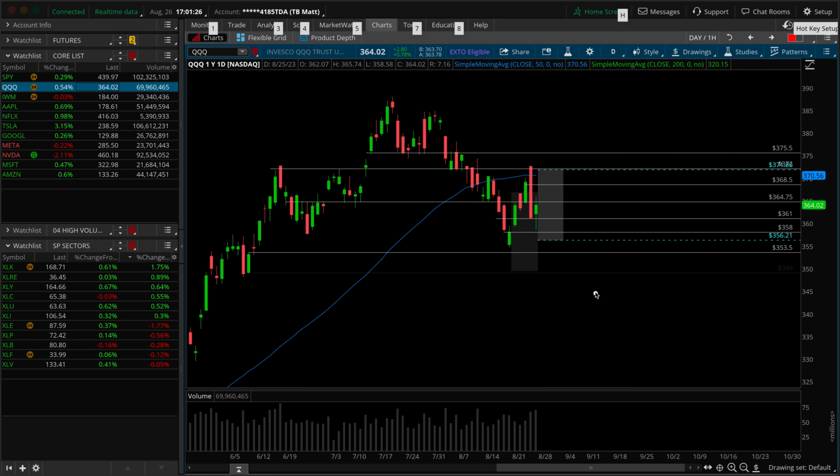What do we see from an expected move perspective? So this time, the upper bound of the expected move is the high of the Thursday gap up, and once again, that number is 372. I would consider it strong resistance for all the same reasons we discussed over on the S&P. I won't walk you through every single one this time, but there you go. There's your prior resistance.